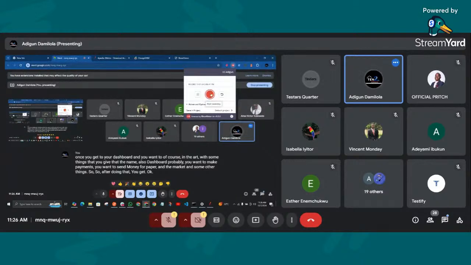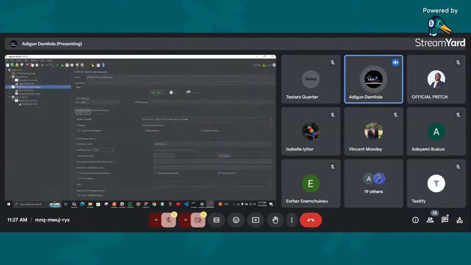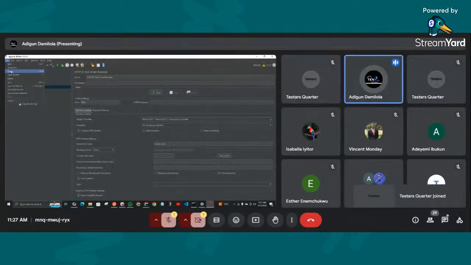Let me just explain, I hope everyone will be able to understand. You get to save your file as a JMX file. After doing all of those things, you can import it to JMeter.